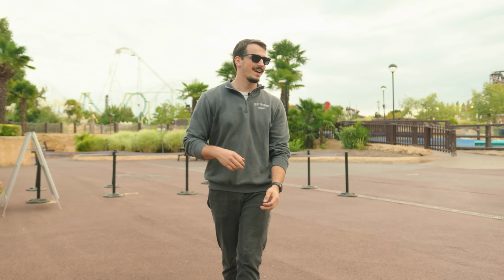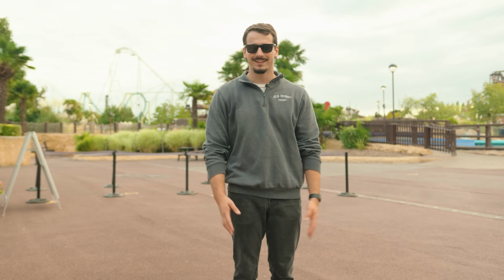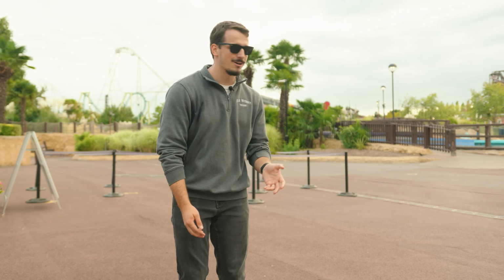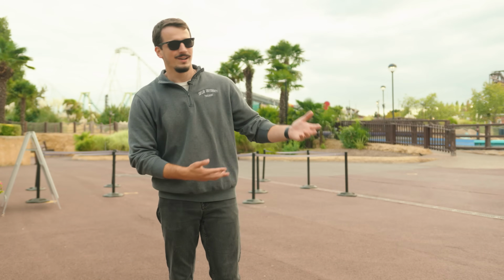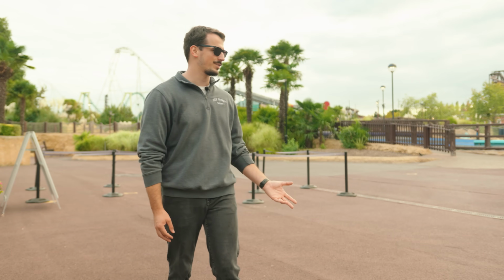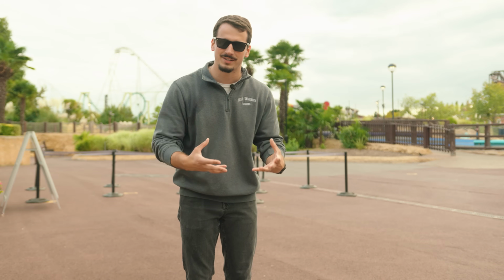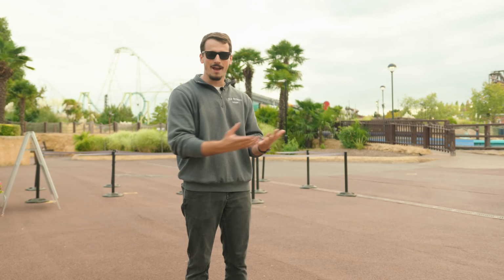And just like that, that is going to do it for my day here at Thorpe Park. I am so happy that I was able to make it out to this park. What was a layover in Heathrow turned into this. So Thorpe is truly a park with so much character, so much theming and charm just integrated into the rides, the areas, the attractions, every part of it.